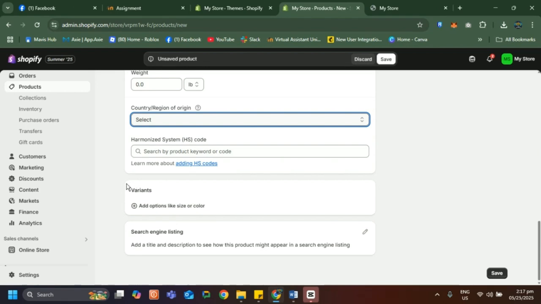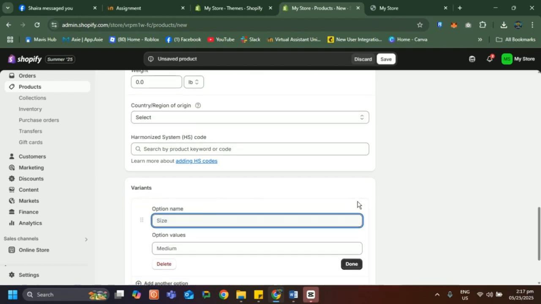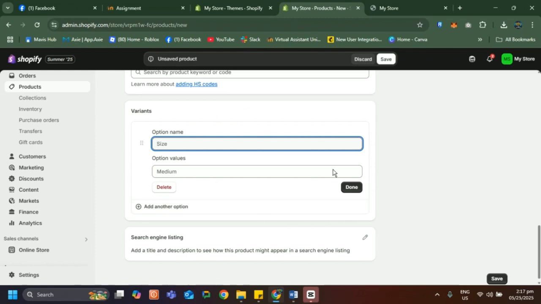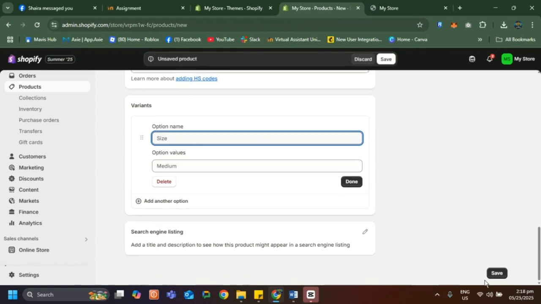And the variants, if you have some other variants in mind to put into your product description, like sizes, colors, or textures or materials, you can just add it here and you can customize it and put as much as you want.